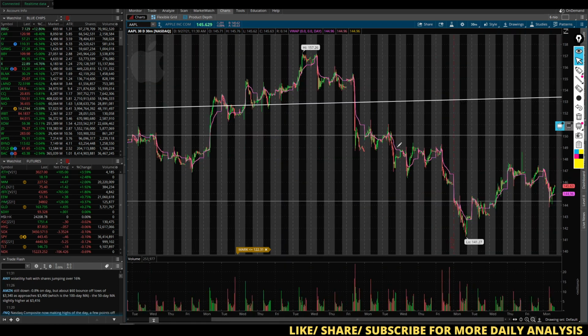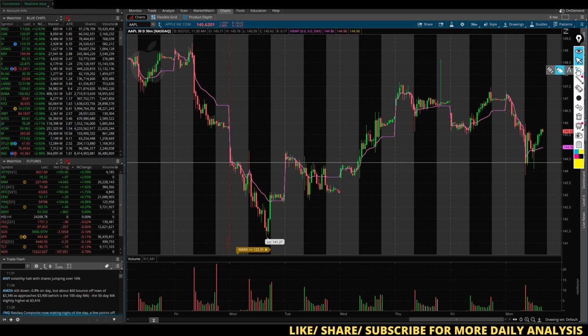Let's have a look at what to watch from here, because after this huge flush down right here, it came down all the way to 141.27, and then we quickly bounced back up. But at the moment, this is the support, which was resistance back here. 144.50, that's the level that acted as a resistance here, and now it's acting as a support today so far.